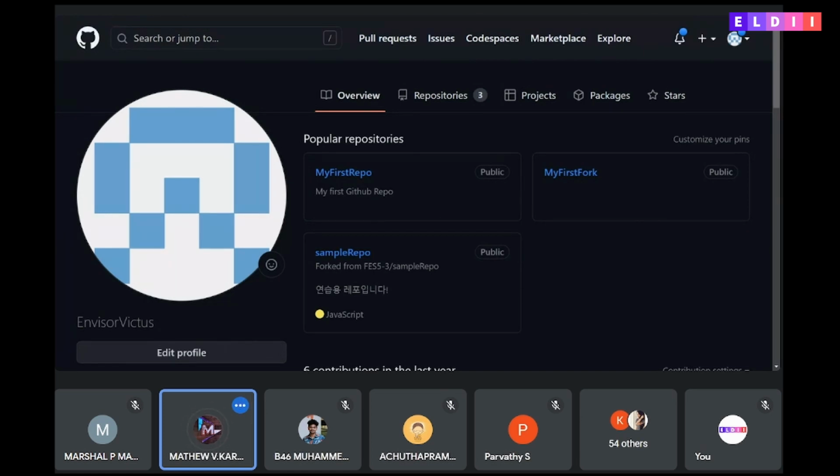first I merge the pull request that Marshall has created. I look into that. I check all those things that Marshall has done. Then I merge the pull request. Now Parvati has made a pull request, and then I merge Parvati's pull request. The scenario that occurred in the previous case was that it was conflicting.